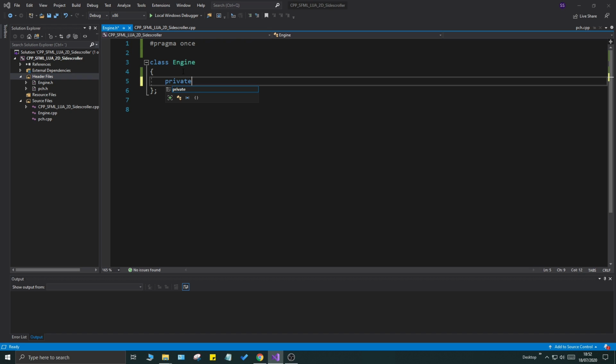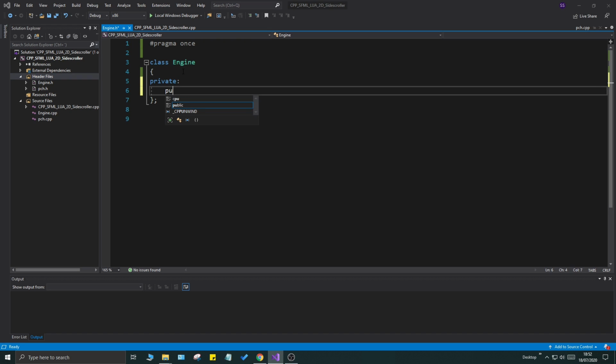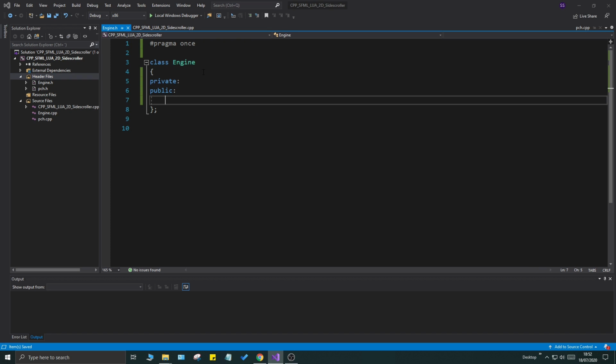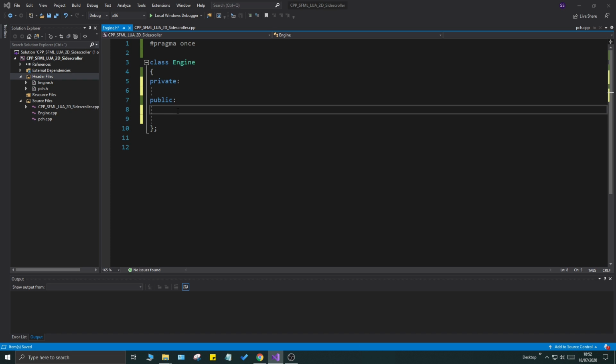Let's do private here. I know a lot of you flip out because I have my private above my public, but that's just the way I like doing things. If you guys don't want to do something that I'm doing, please don't. That'll save you a lot of energy. You don't have to go in there, write a comment to me, come on, why don't you do it this way or that way? You guys can do it exactly like you want to do it. Remember, I'm just showing you ways to do specific things. You can do them in different ways. If you feel your way is better, please go ahead and do it that way.